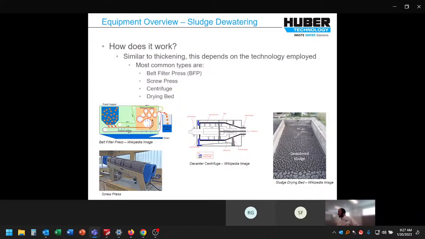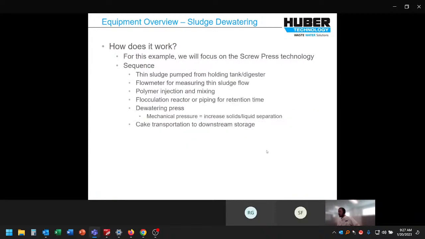The liquid is going out this way, and we have a scroll that's bringing back the solids. And then sludge drying beds. A lot of times at smaller facilities, or facilities in hot climates where it might be advantageous to do so, we can pump sludge to a sludge drying bed, and it can offer a relatively cheap, non-mechanical solution to dewatering.